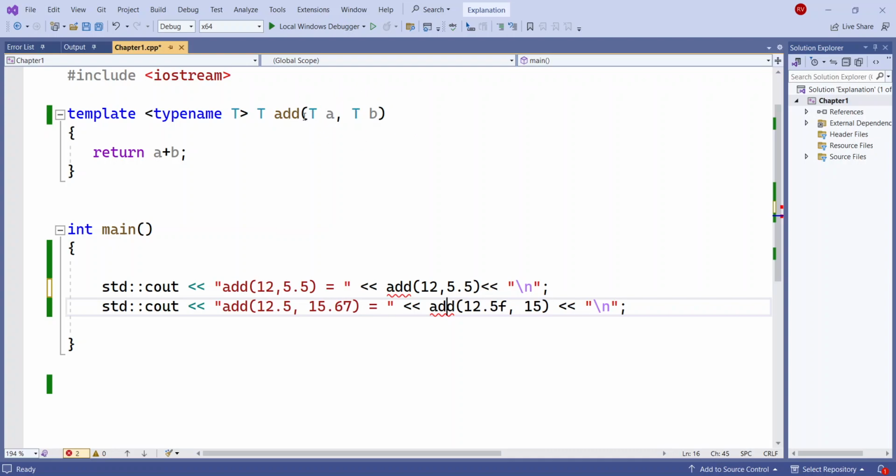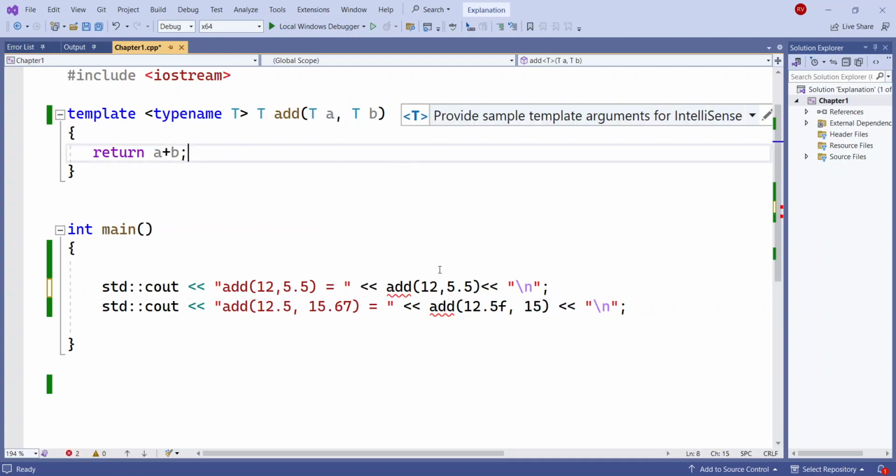Because in this case, it will deduce as integer, then it will be considered to receive two parameters of the type integer, and the return type also integer. So in our case, we are passing one parameter as integer and another as a floating point.